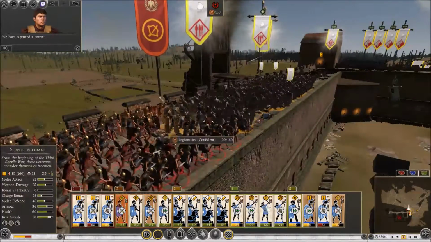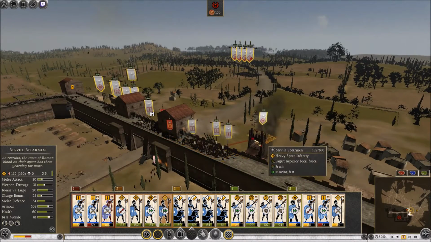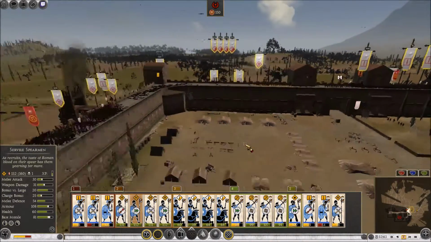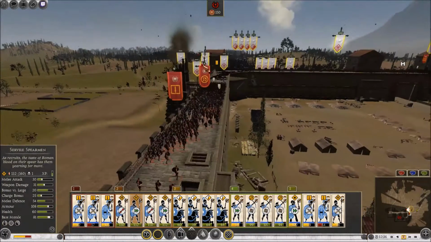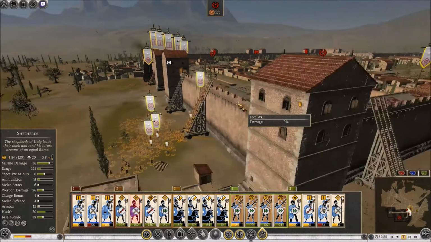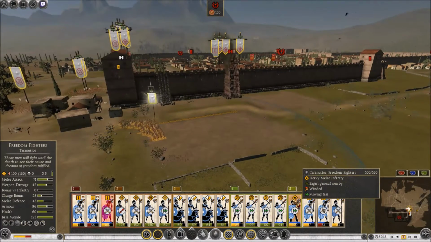Guys, get Velites, isn't it? Velites. Okay, we captured the tower, so that's going to be fine for us. Then we can get the gate open, we can get the rest of our troops in. Best bet is to get them. Oh shit, they're actually climbing up now. Okay, let's get him to do war cry. Oh, forget, it's not actually Spartacus, he's dead, isn't he? Oh well.